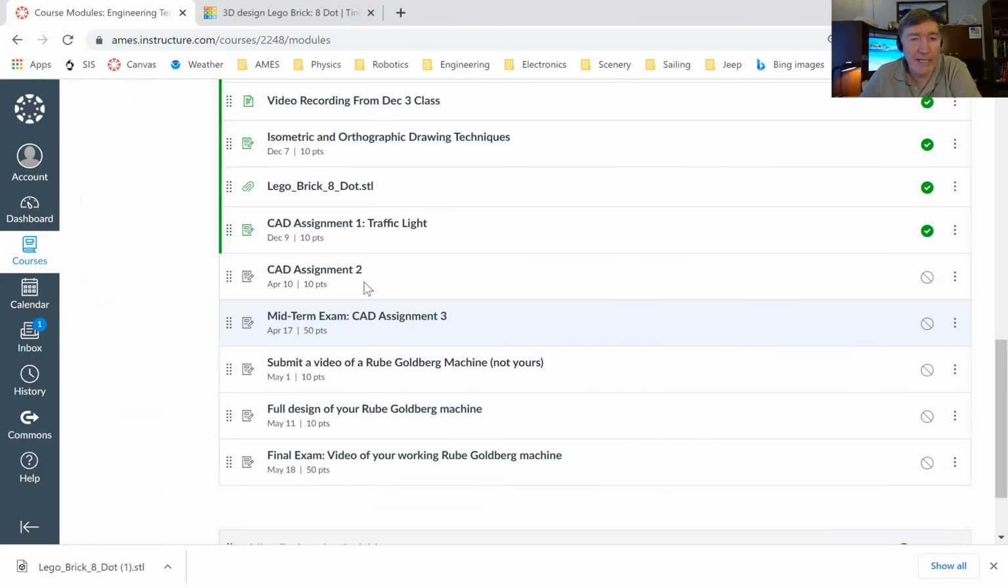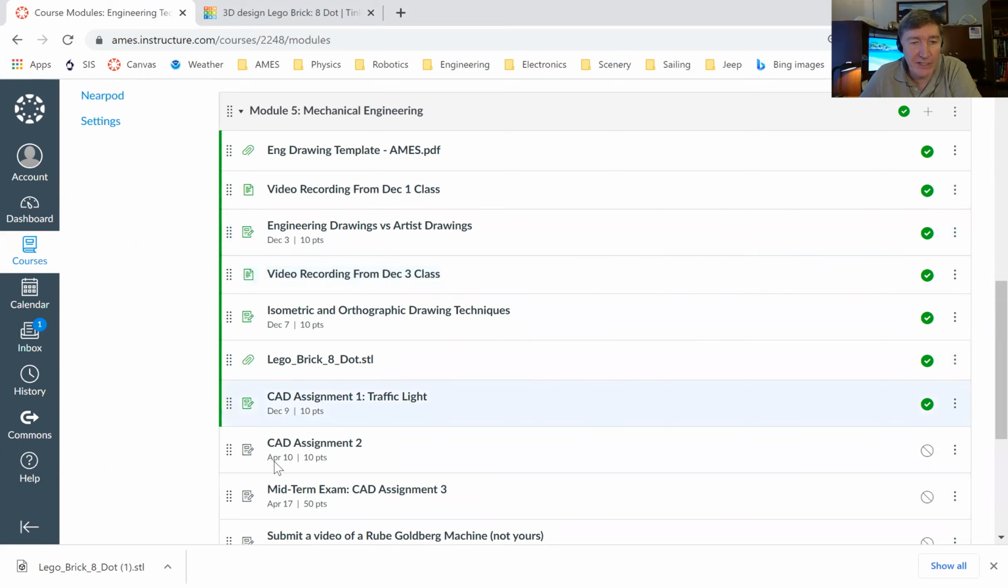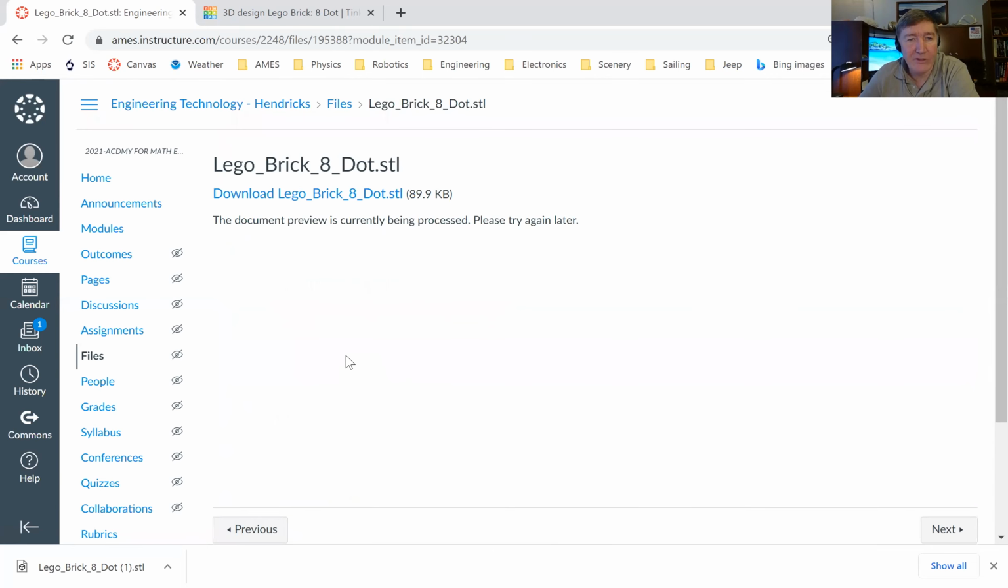When you go down here, you'll notice there's a bunch of stuff labeled CAD. That's what we're getting into right now. You see this file that I'm pointing to right here that says Lego brick 8.stl. I want everybody to click on that. I'll go ahead and click on it, and what you'll see is this.